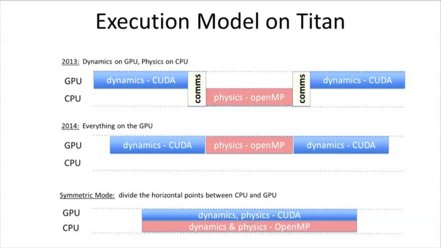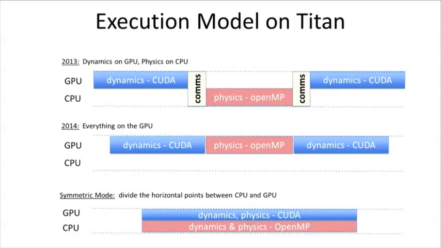We do recognize that there is the CPU there, and we could take advantage of that capability if we ran in symmetric mode, which is a term borrowed from the Xeon, the Intel MIC. They have a symmetric mode that allows you to take advantage of the CPU and GPU. Basically, you just assign MPI ranks to the CPU and the GPU, and they all work together quite happily. So that will be a next step for us in the future.